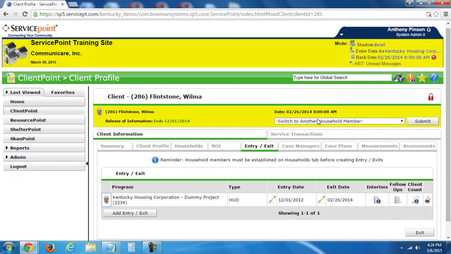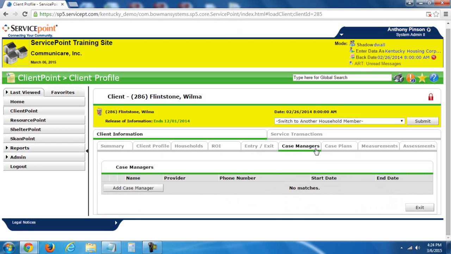Now, this covers the full extent of this household's progression through our project. Every situation is going to be different, but I think you should be able to take a lot of details that we've gone over and really apply them to just about any situation that you come across. Of course, if you run into any problems, you can always ask us a question on our help desk. I will address these other tabs here. I didn't really cover these because they're not necessary to use. They're not required by HUD or anything like that. They're just there if you want to use them.